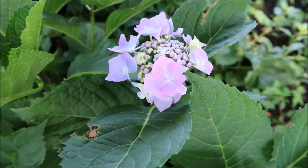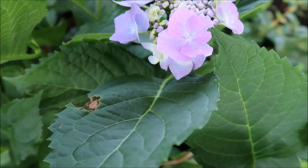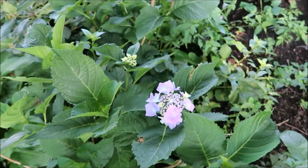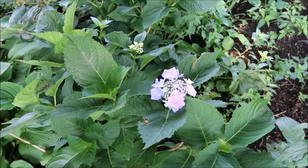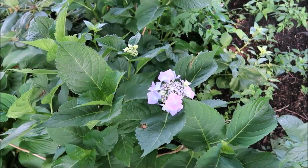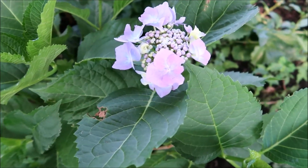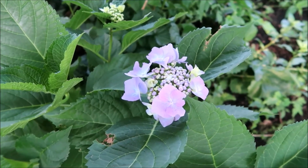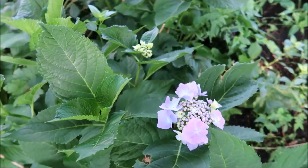But this year, these two have really flowered and shown the true beauty of the plant. These plants are very sensitive to the cold, and in years past, the buds would fall off because of a freeze or a cold spell. But this year, I don't know what happened. It decided that it was going to hold on, and I gave it some extra tender loving care too, and it's rewarding me with the lace cap flowers here in the garden.